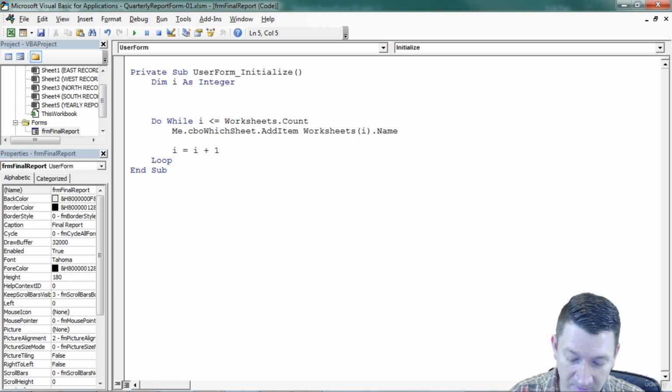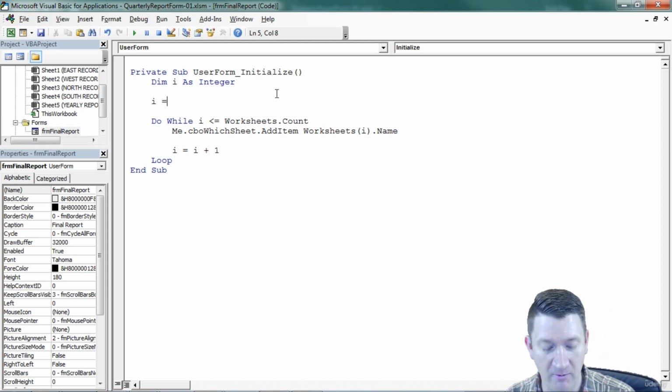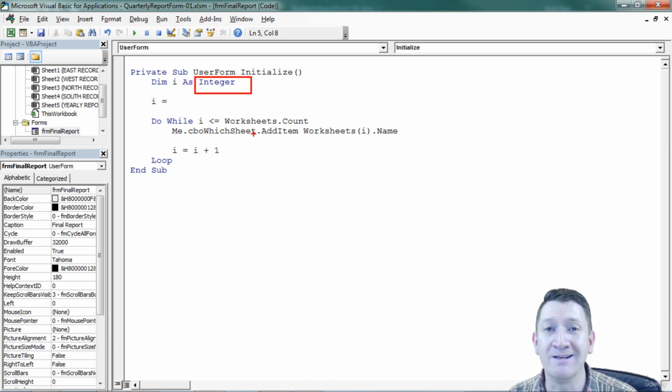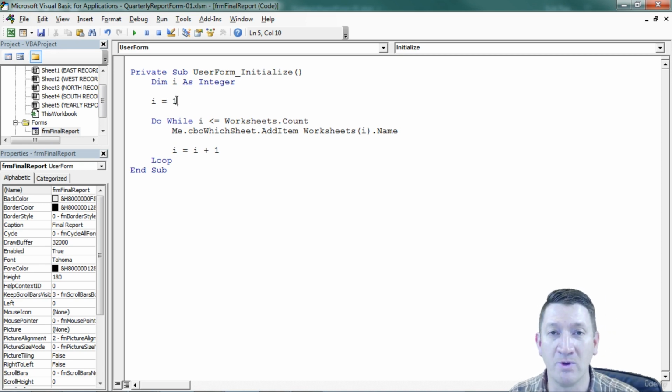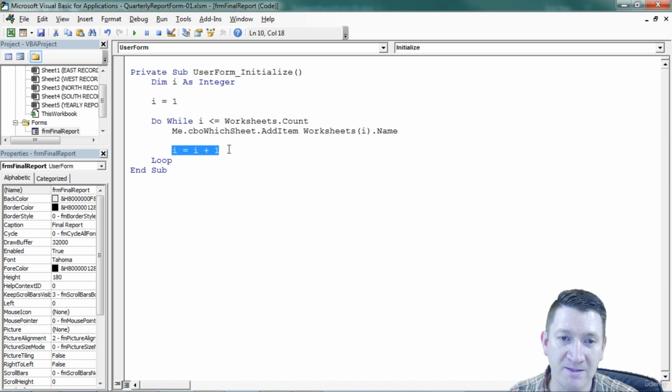So you know what? Default. When you tell a variable to be equal to an integer type, if you don't tell it what to be equal to, it becomes a 0 value. So I need to make sure that I tell it that first time this thing runs, I is equal to 1. This way, Worksheets I, first time it runs is 1. Then it loops, it iterates upon the I, becomes 2. Then this becomes 2. 3, 4, 5, however many worksheets we have in there. So let's try that again.